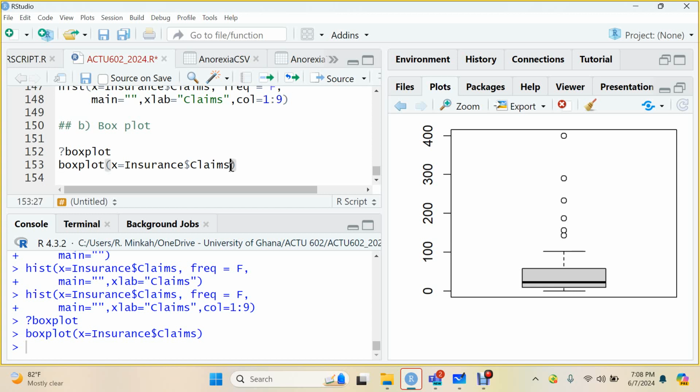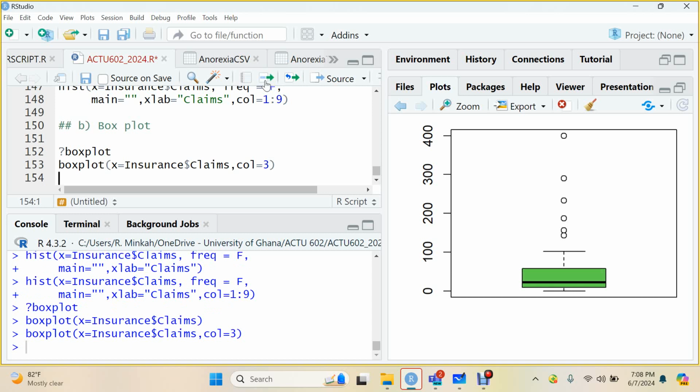Right. So this is depicting the same information that the histogram gave us. So you see most of the values were what? Below 100, right? So you see that the box is within there. Then these are outliers, if you remember from your basic statistics. The circles are what? Outliers. So here, if you draw your graph from down there up to here, the longer tail will be what? Towards the larger value. So we say it is positively skewed, or skewed to the right. Similarly, here you can color, right? So color maybe 3. And because it's just one box, it gives you green.